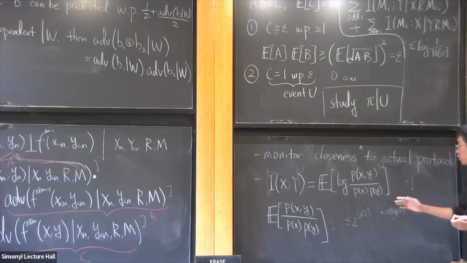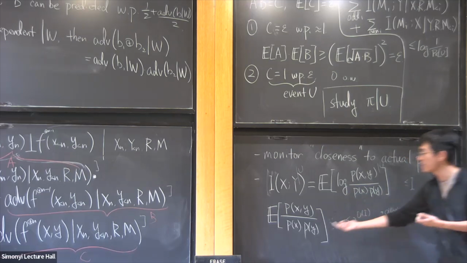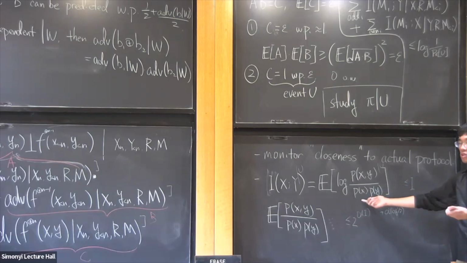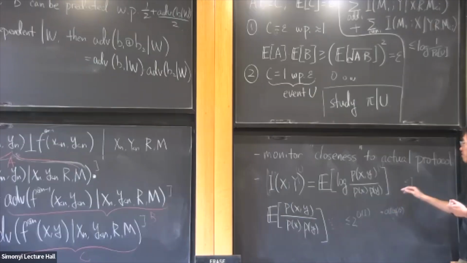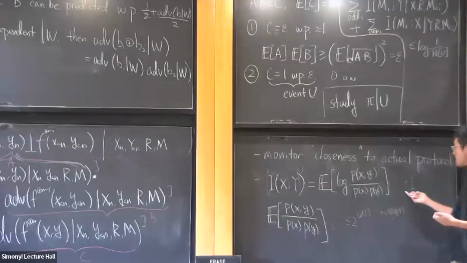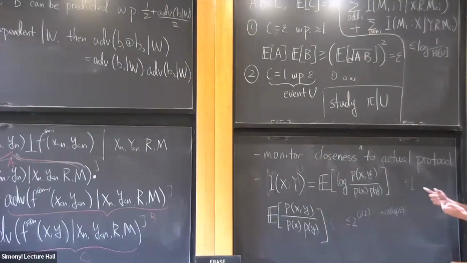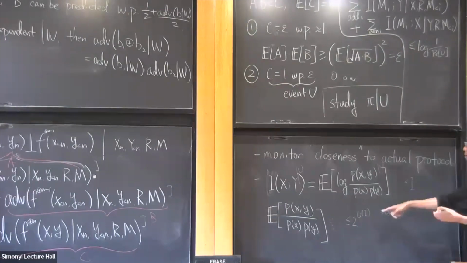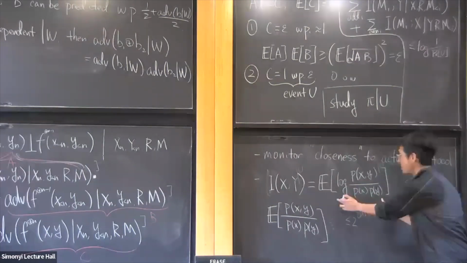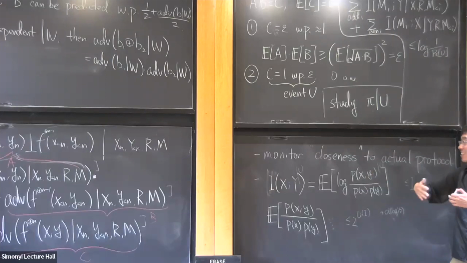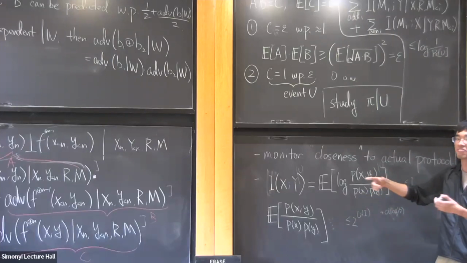And then the advantage of using this notation is that the thing inside it is exponential in what we want to measure. So instead of trying to say that this is at most I, we try to say that this is at most 2 to the I. Then this will not only imply by Jensen's inequality that this is at most log of that, but also say that the quantity inside here has a very good concentration. You cannot take even 2 times this value too often.